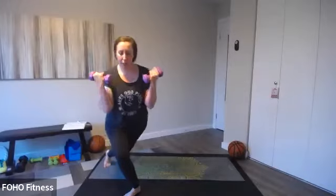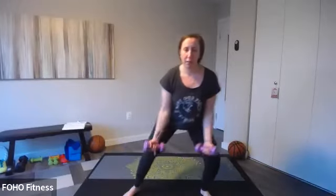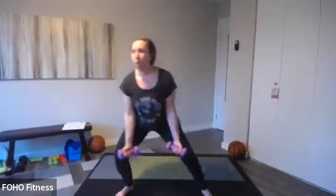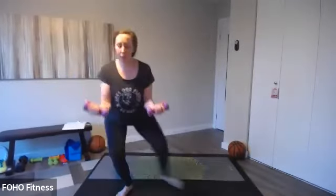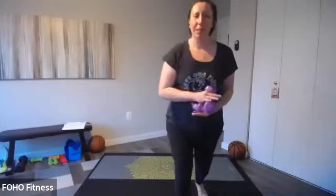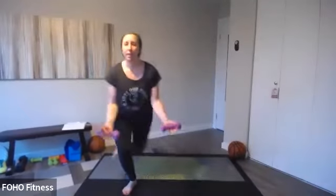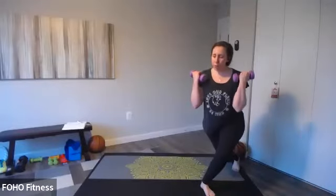Step out. Get slow. I want a big step in between those lunges. Stay low the whole time. I know it's for a whole minute, but you get 30 seconds after each movement. Work hard in this minute. We got this.